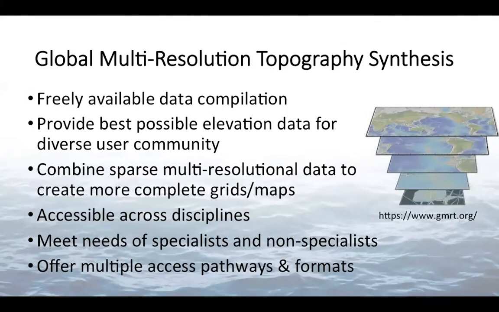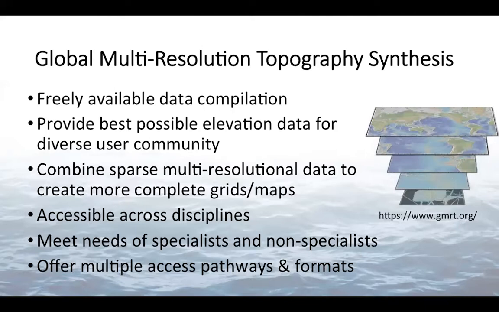So this brings me to the global multi-resolution topography synthesis, which we've been curating at Lamont since the early 90s. It started first focused on mid-ocean ridges and has expanded to the global ocean and also includes terrestrial data. The goal of this project is to make a data compilation that's freely available and helps to deliver the best possible elevation data for a diverse user community, recognizing that we all want to push the data to the best resolution. We're sort of the specialized community here that really wants to go maybe a little bit deeper, but trying to find a sweet spot of what we can do to provide broad access for the community.